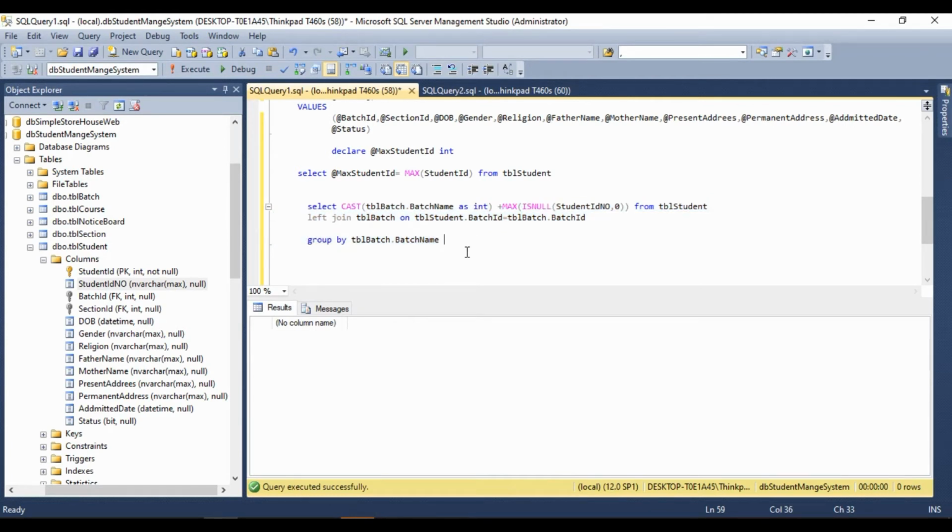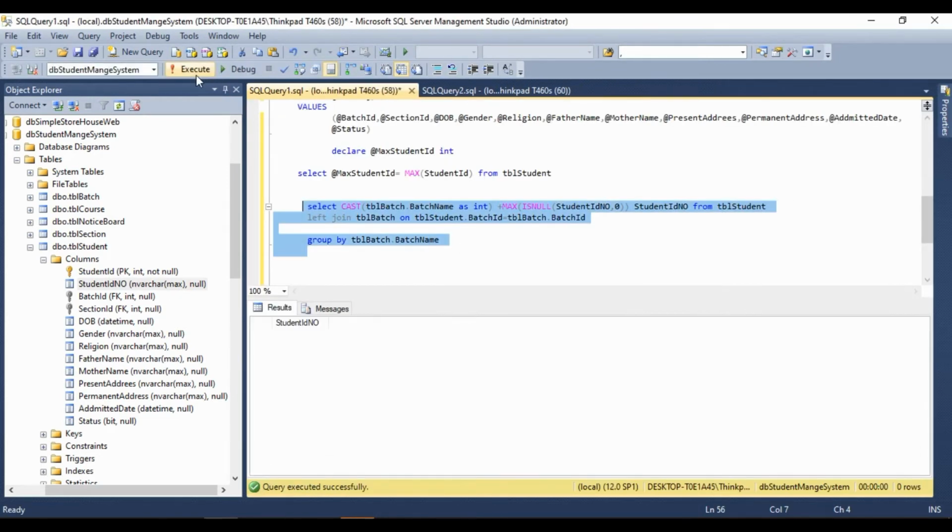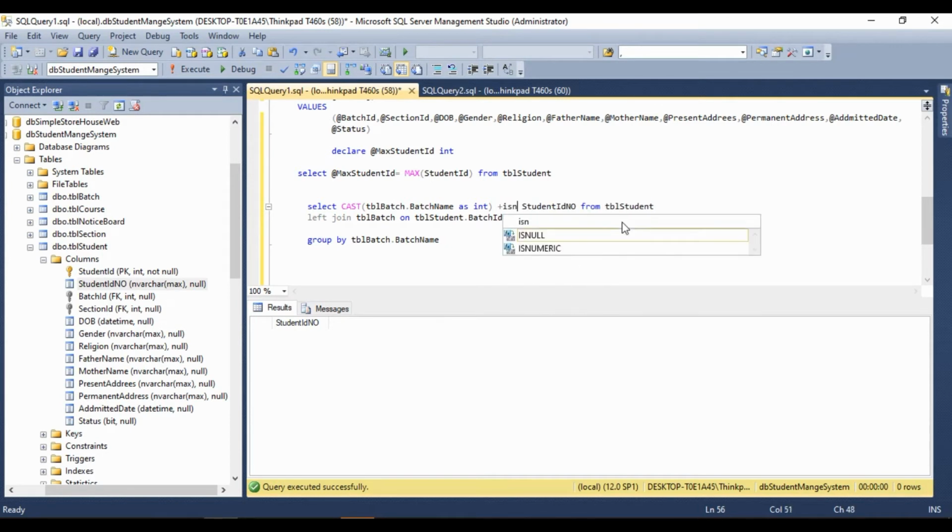No column name, this is our student ID number. And we need here isnull, comma 0 plus 1.